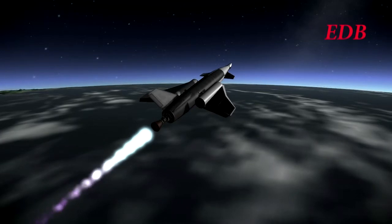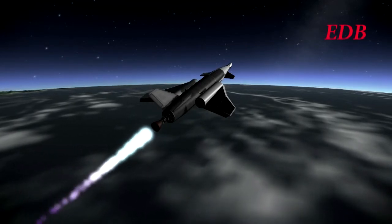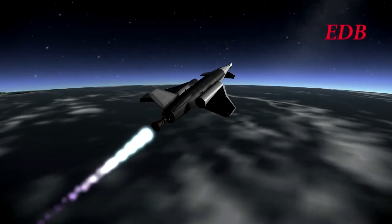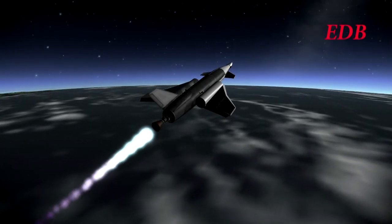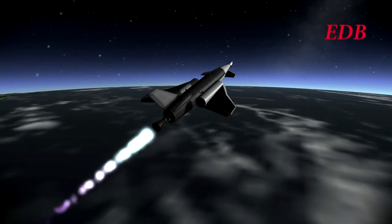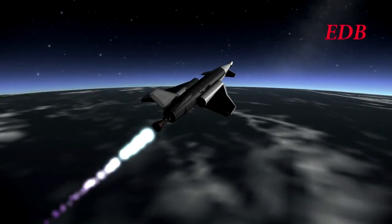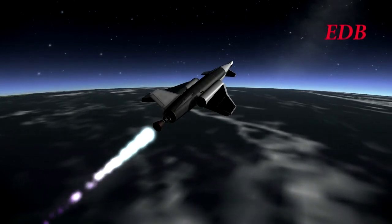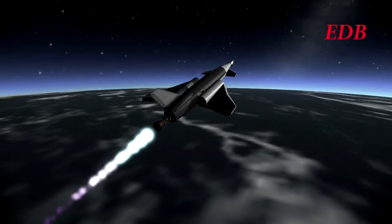There is of course a third way: a single engine that can switch between air-breathing and closed-cycle modes — but the EDB does not have access to that kind of engine at the moment. Most development so far has focused on the RL-10, which has proven to be the workhorse of the entire program, bringing the first flight from the ground to space — a self-launched aircraft that broke the Kármán line. The DB-7 is now at 70 kilometers in altitude, 4,273 meters per second.